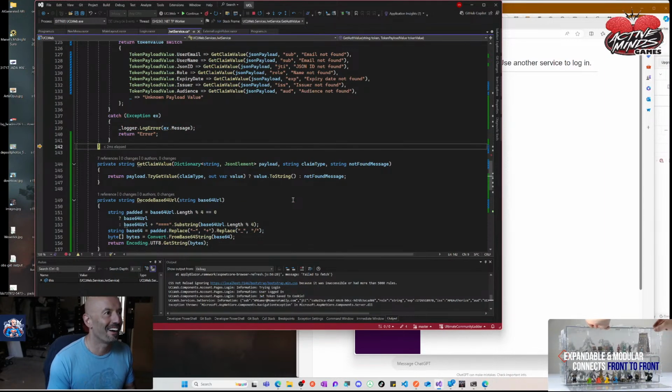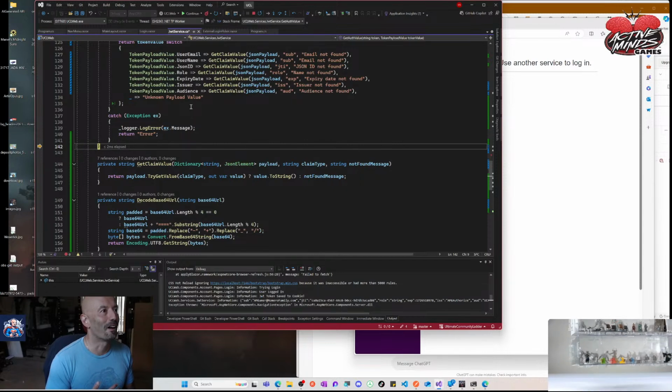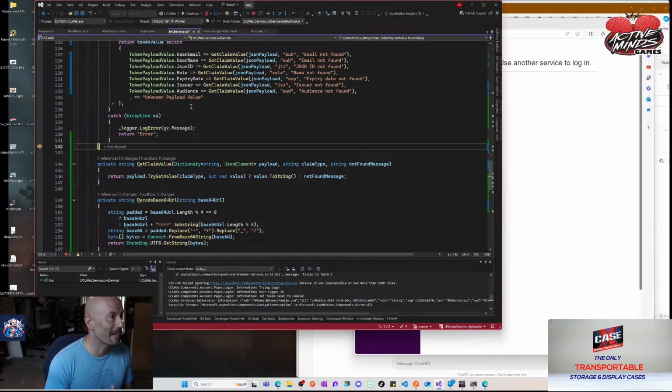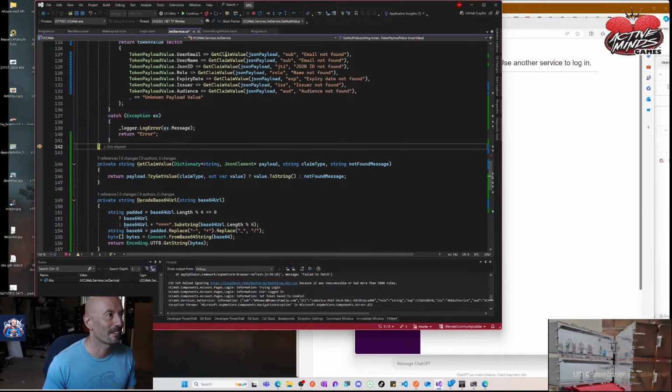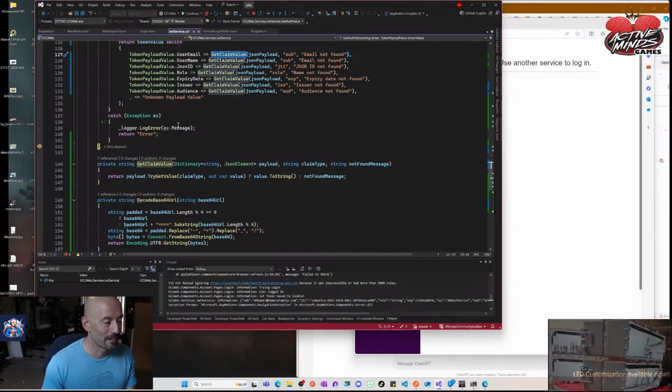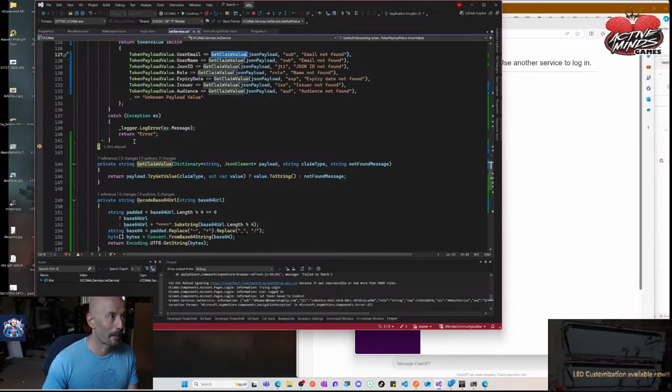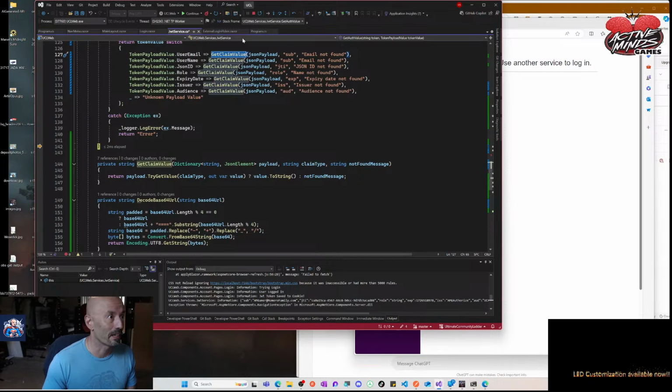So all that effort to get my payload to show valid values here, and it doesn't know what to do with them. So I don't know why it's blowing up. And now I'm stumped, because I thought maybe it was because my IDs are wrong, but now it's not getting. Can I go in? Is this a function that's local? I mean, I don't even know. You'd think I should know that, right? Get claim value.